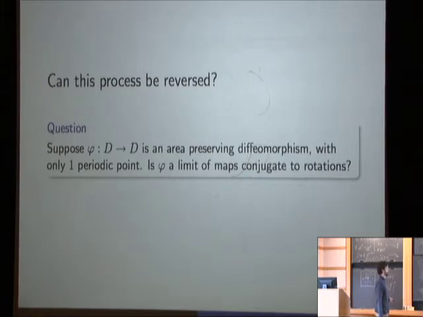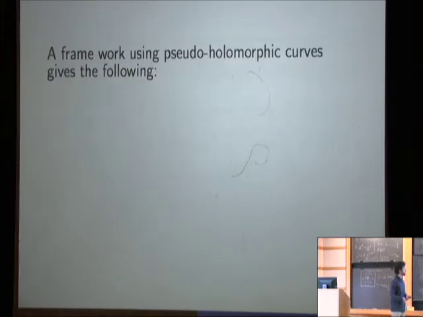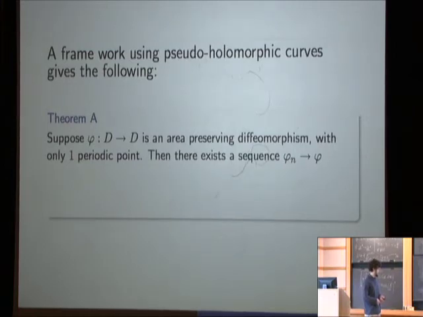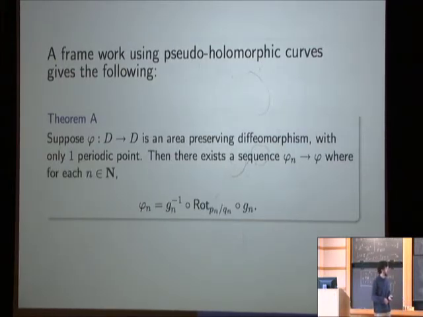This is still not the only possibility, but these are the only ones known. So is such a map always a limit of maps conjugate to rotations even? That would be a little more stringent requirement than we originally asked, which is are they the limit of integrable systems. So surprisingly, using pseudoholomorphic curves seems to be a way to actually reverse the process I showed above. Supposing phi is an area-preserving map on the disk with only one periodic point, so it has zero entropy. This class of maps contains all the known ergodic ones. Then there exists a sequence of maps converging to this in the C0 topology, where for each n, this approximating map is conjugate to a rational rotation.